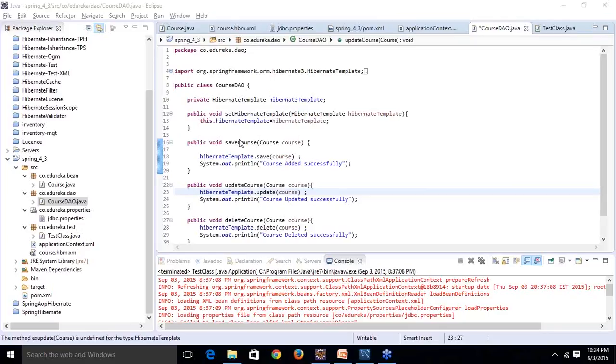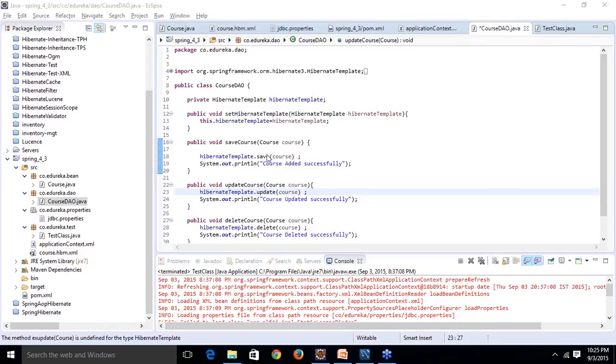Okay, then the question is not related to this demo. Do you have first or second level cache in your detached criteria in Hibernate? Right, very good question. Hibernate provides the feature of caching. There is a lot of research and progress in the Hibernate world on the caching front. The API provides you good caching features. So yeah, it does. You have level 1 and level 2 cache implementations available with Hibernate. You can do that.